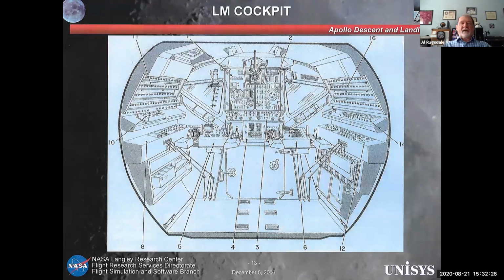This is the front office. I spent many an hour in this. This is what it looked like on the inside, and the simulator was as near a duplicate as they could do. The commander, Armstrong, stood on this side, and the LM pilot stood on this side. It's interesting, the LM pilot was the person who didn't fly it. There's a story behind that. But informally, this man was the commander.